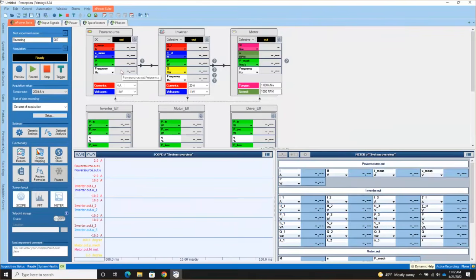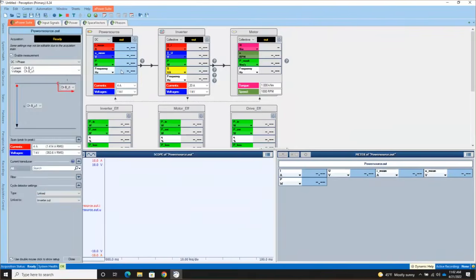If I double click on that output connector, then the setup panel for that option slides open from the left side. I have a measurement enabled. You can see at the top a drop-down list for the types of measurements that you might make on each connector.